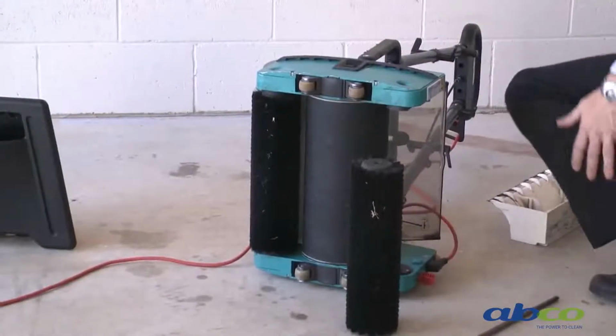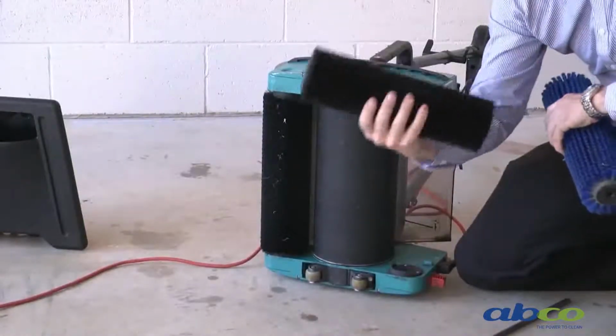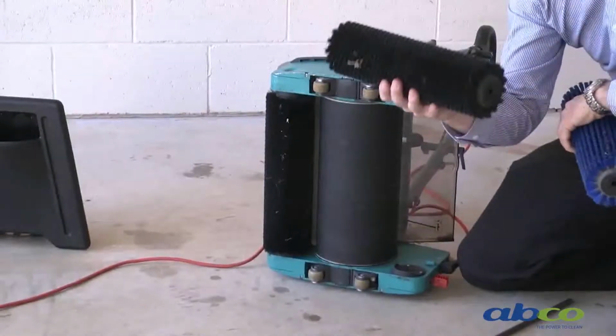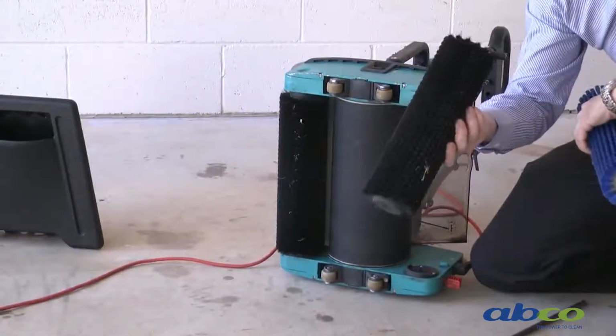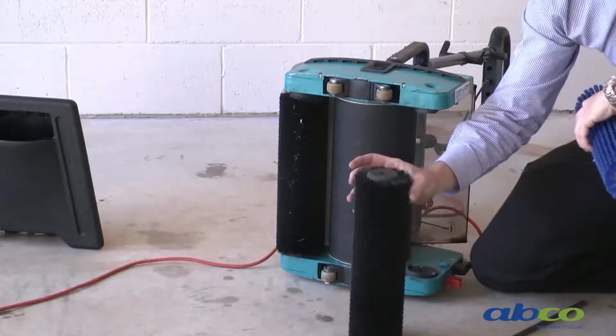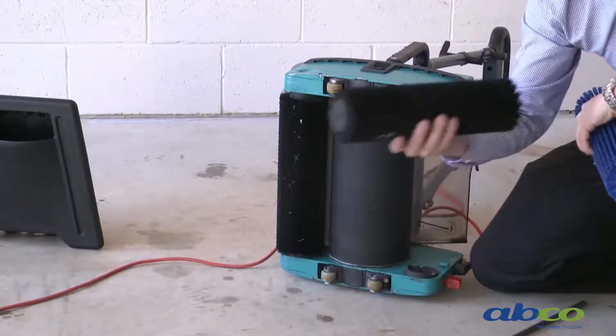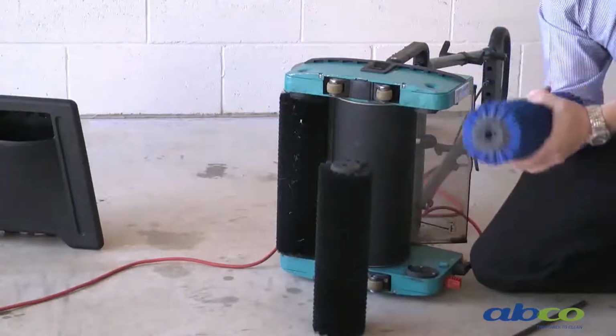There are two types of brushes for this machine. One is the black one, which is what we call a standard brush. This brush can be used on all types of surfaces, including carpet. It's their most popular brush, and being a softer brush it will leave your floor a lot drier than this other, harder brush will.